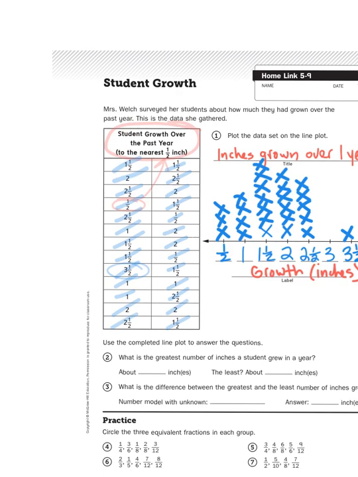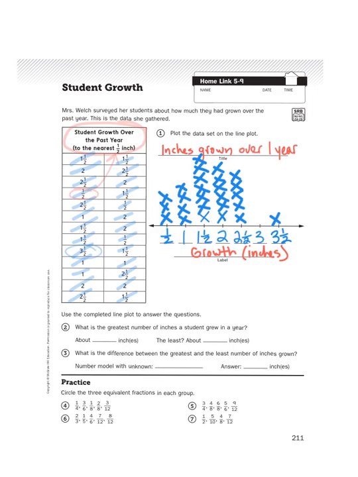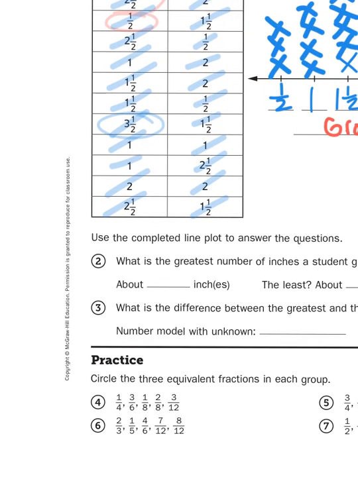So now what I have to do is answer some questions about this data. So I can use the graph to help me understand what's going on here. So for example, question two asks me, what is the greatest number of inches a student grew in a year? Well, that would be about three and a half. We knew that when we were creating our number line, because three and a half is the biggest amount that anyone grew. So I would write three and one half inches.